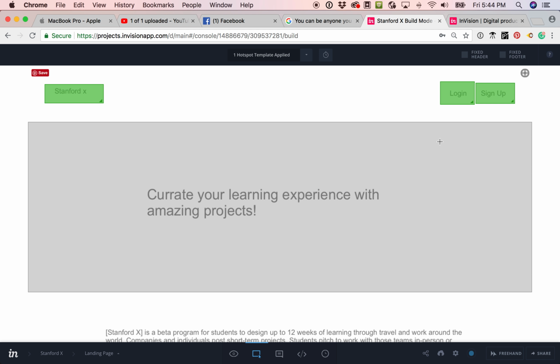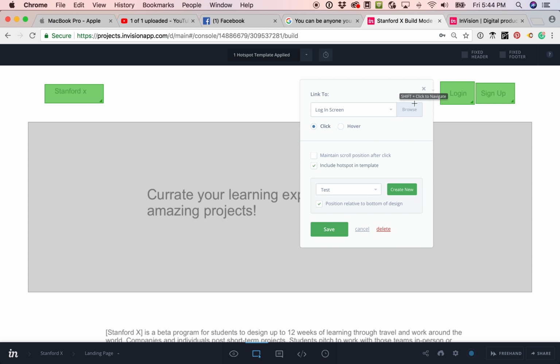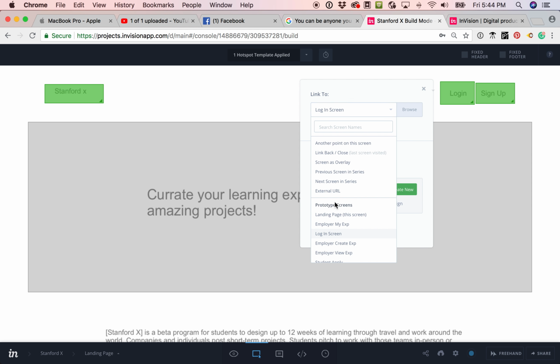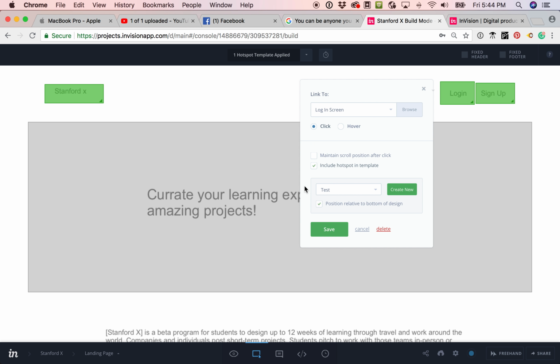Next, you just save that and it would work. So this is an example of a link that is working. On click, it takes us to the login screen, and it's what's called included in a hotspot template. So that means that you can create a template.